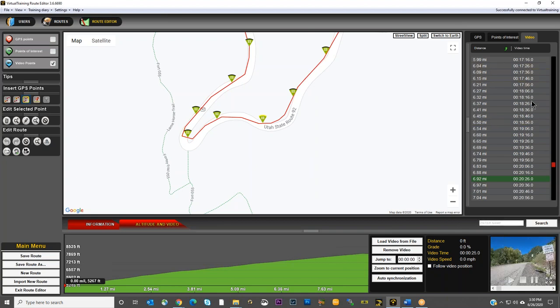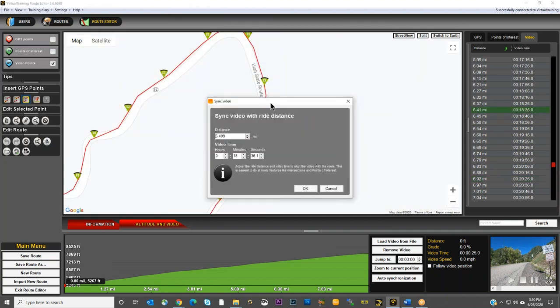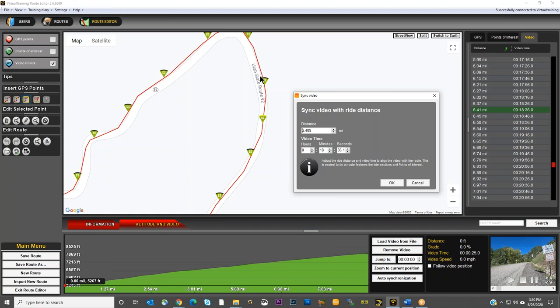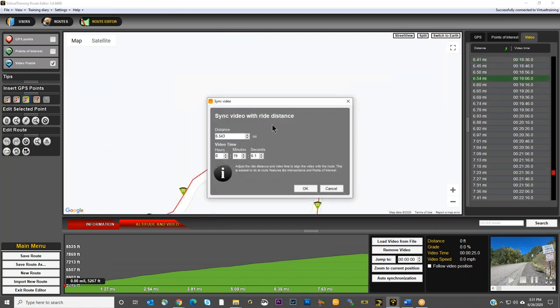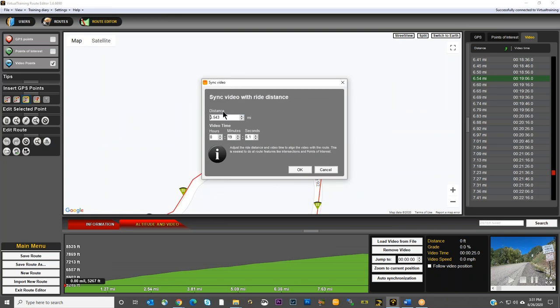I don't know if you noticed earlier, but if you double click on a point, you can actually adjust it a little bit. If you're saying, hey, the video at this point is about 5 seconds behind, you can adjust it, or you can adjust it by the scale and it will move it. You can also click on it and drag it down a little bit. So as you're syncing the video up to where the map shows you are, you can do it manually. You can double click on that point, or double click on the point over here. You get this little sync video window, and then you can adjust it up and down a little bit.